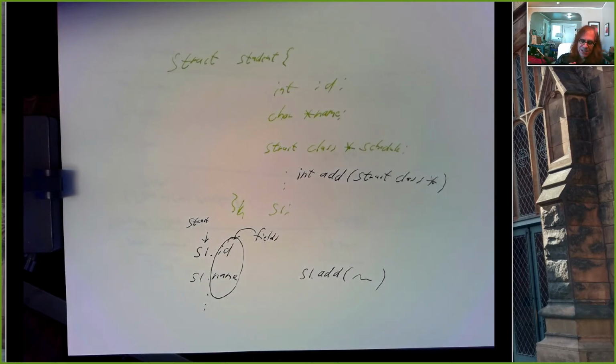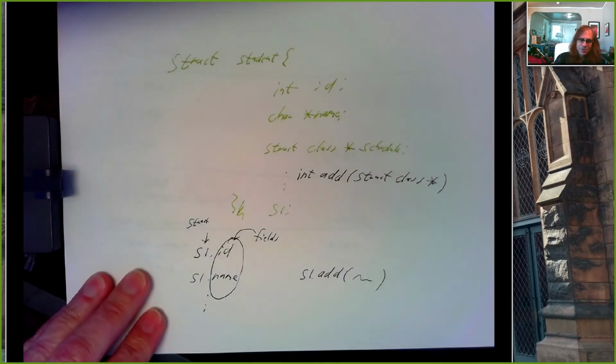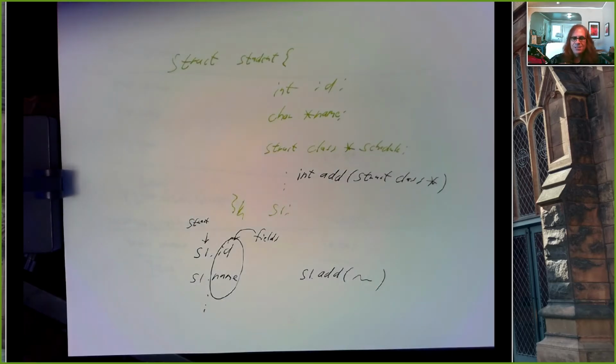We have a function that lets us add or drop a class from a student's schedule. We have a function that lets us calculate a student's GPA. We have other functions that tell us the length of a string or give us the square root of a number, right? We don't take the square root of a student, okay? We don't calculate the GPA of a floating point number.